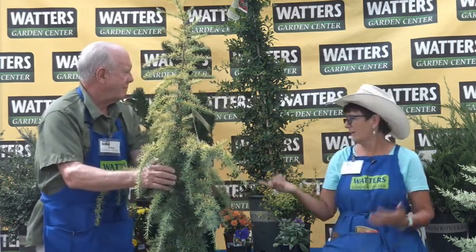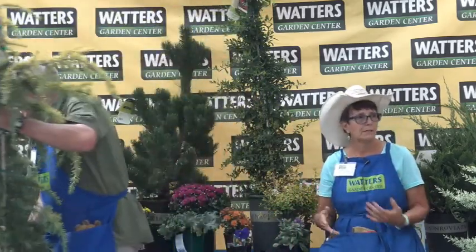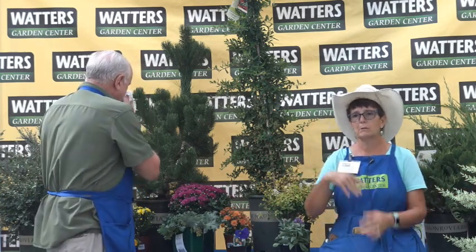A couple of things that we didn't have enough space to bring in. Colorado blue spruce does really well here. The Fat Albert, if you're looking for something that is kind of slower growing. Regular Colorado blue is going to get in that 40 by 20 range. The Fat Alberts are about 20 by 20, kind of a wider tree. The Scotch pine's an option. We have Bosnian pines, pinyon pines. All of those trees do really well here.